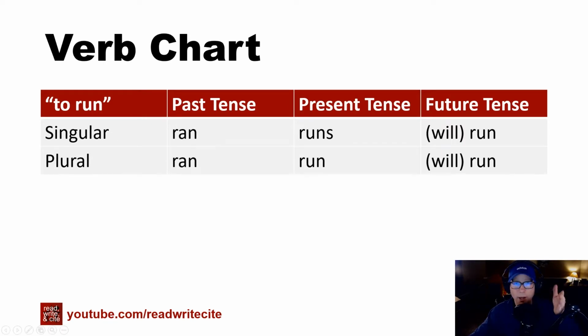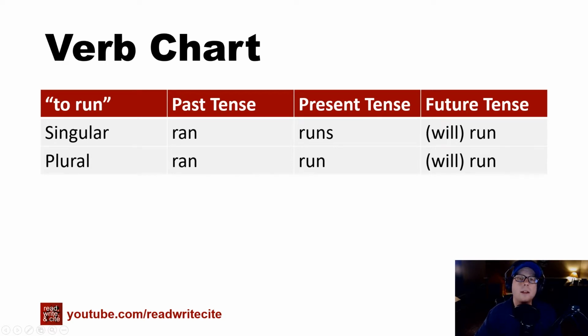The verb is to run, and if we put to run in past tense, normally we would add ed on the end, but we don't say to runned. You probably noticed why that doesn't quite sound right to you, right? It's because we have an irregular verb. Its past tense version doesn't follow the normal rules. So instead, we use ran for either singular or plural.